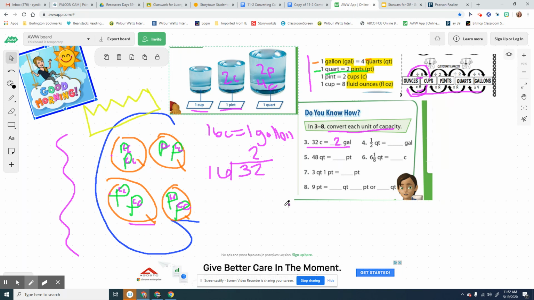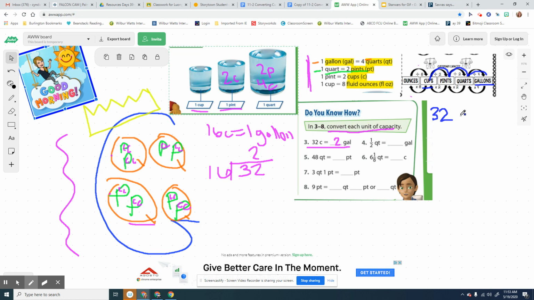Another way, if I didn't remember exactly how many cups were in a gallon, is I could use a conversion chart like this one over here, and I could convert a couple of times. Let me just erase all of this. All right. So if I'm going to go from cups to gallons, you can see it's a couple of swoops. There's 1, 2, 3 conversions that I would need to do. But that's okay. I can do multiple steps.